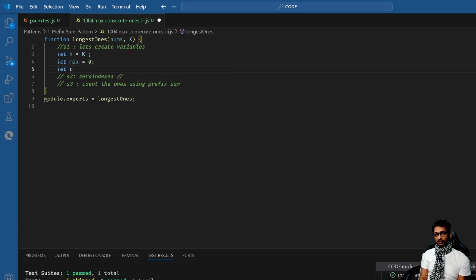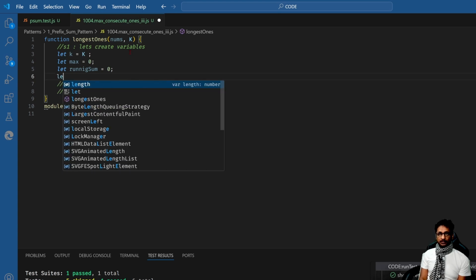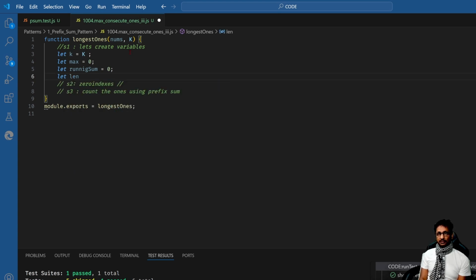So let running sum equals to 0. Let length equals to nums dot length.